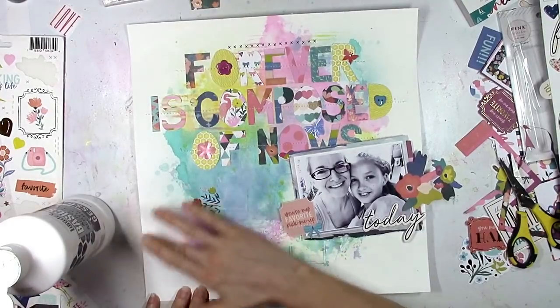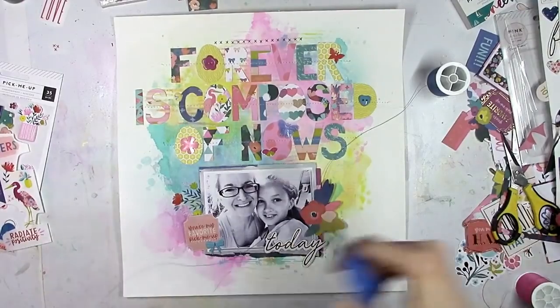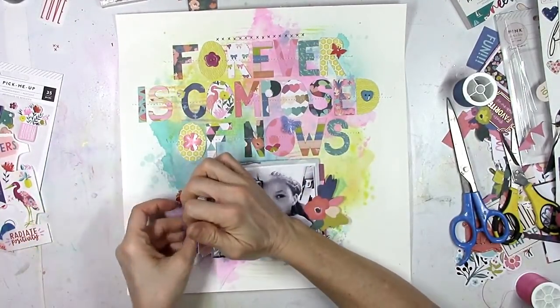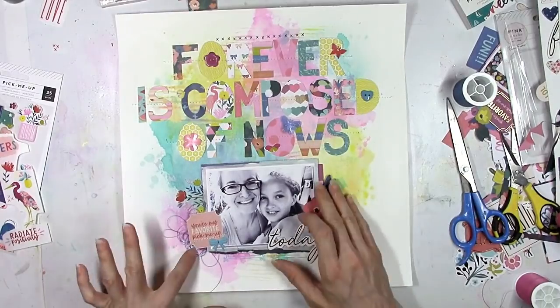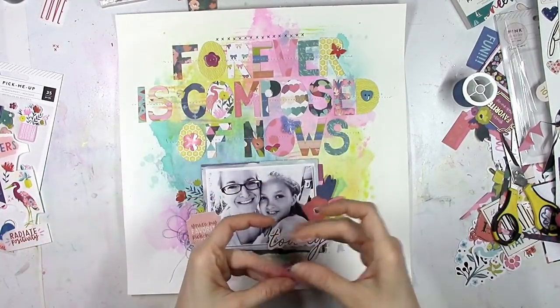I'm going to soften up some of the edges of the pink there. It was just bugging me for whatever reason, so I just went over a little bit of that with some gesso, and I used the white gesso for that because it's going to kind of help me fade it out. And then I'm going to add in some thread. I've got some navy blue and then some of the darker pink color.